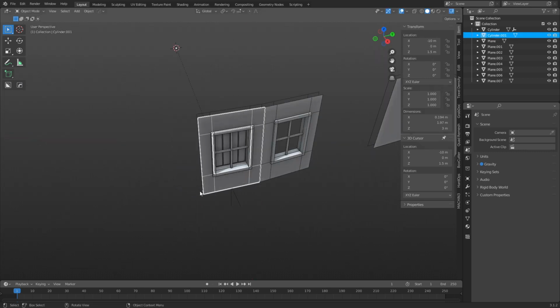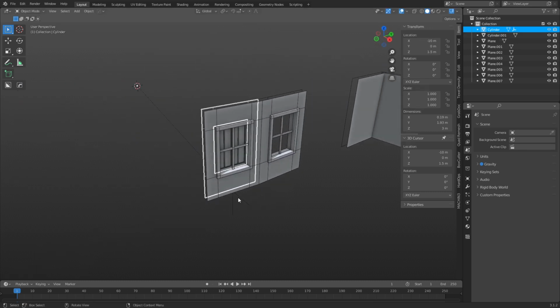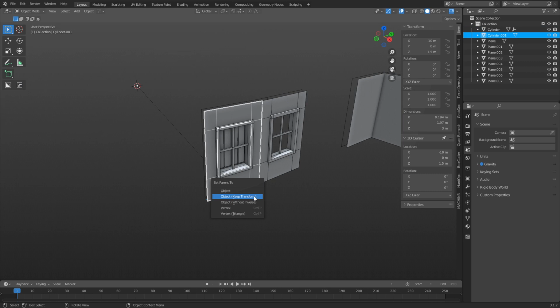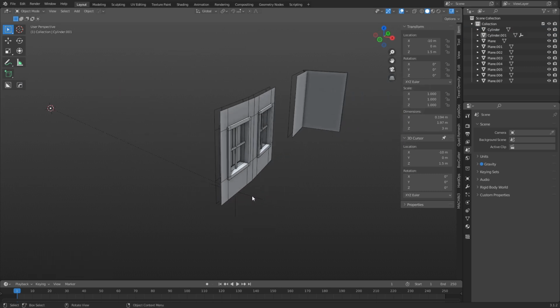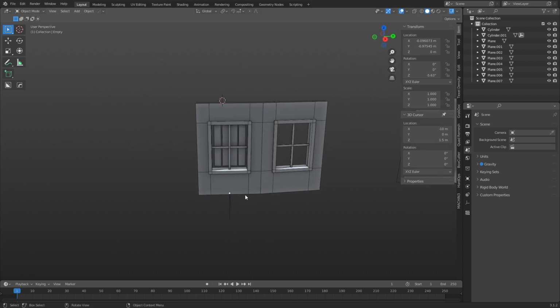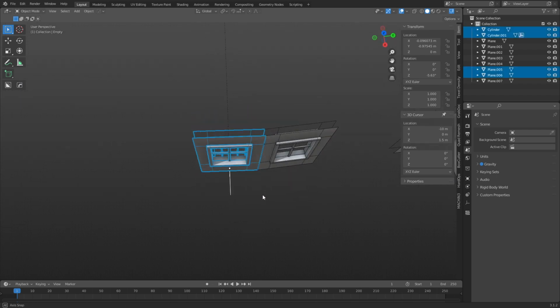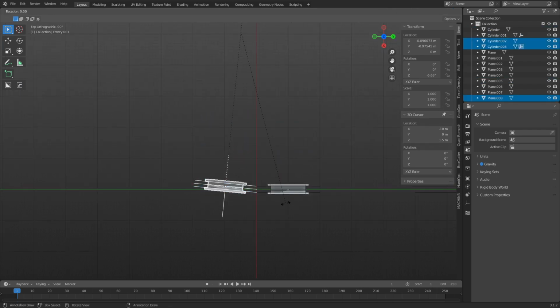But at this point, this empty should be parented to one of these still, I think, and it's parented to the inside. So we're going to change that again. I like it on the outside personally. But you might want to do an empty for both of them. In reality, you might. So we can go ahead and select all this now, and we can hit Alt-D, R-Z. And it doesn't matter where we place it.